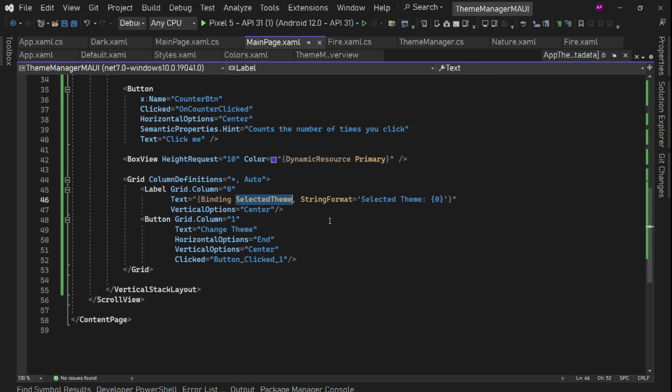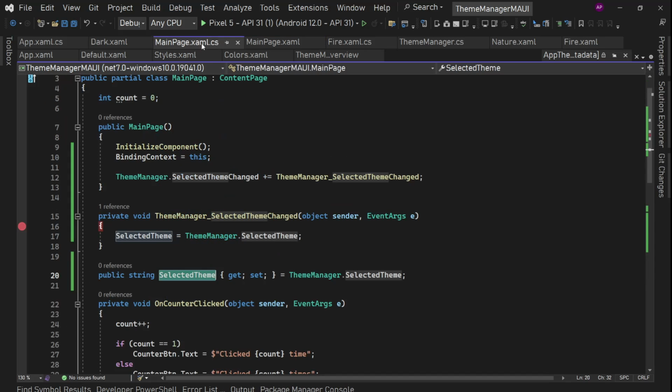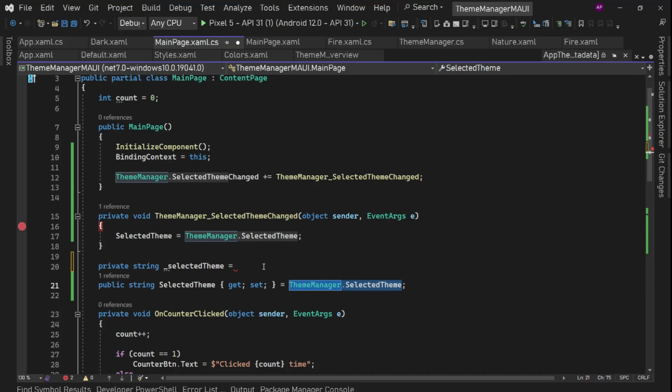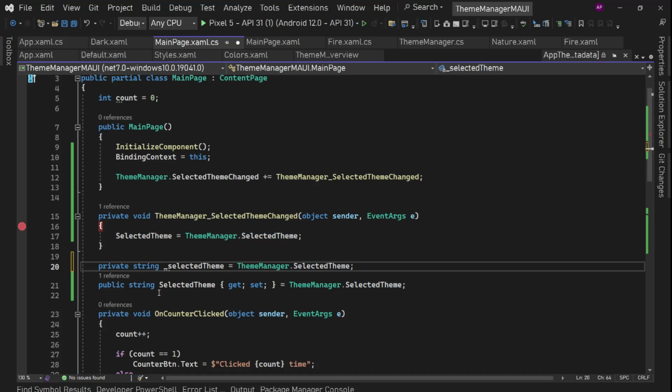So if you remember, if we use MVVM, model view model, we need to have that notify property changed for the selected theme, right? So for this, we'll have one backing field, so private string _selectedTheme, which will have the default value of ThemeManager.SelectedTheme, like this.